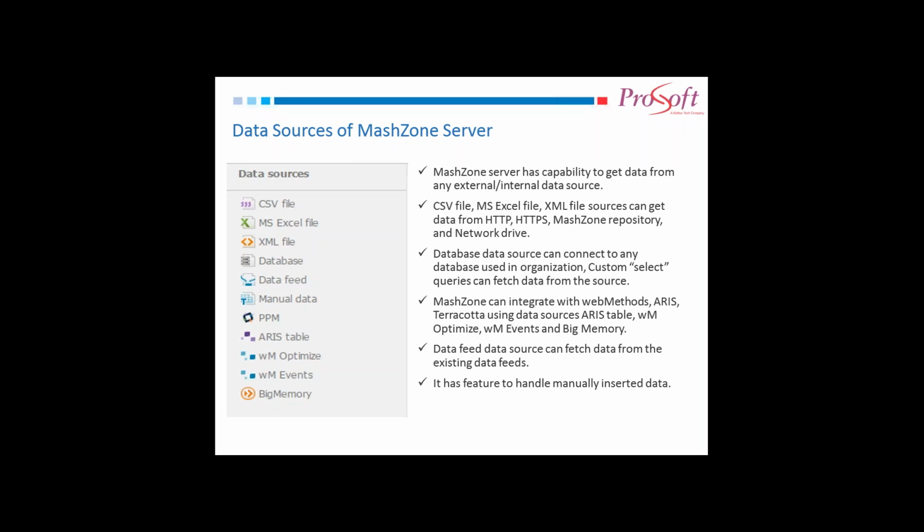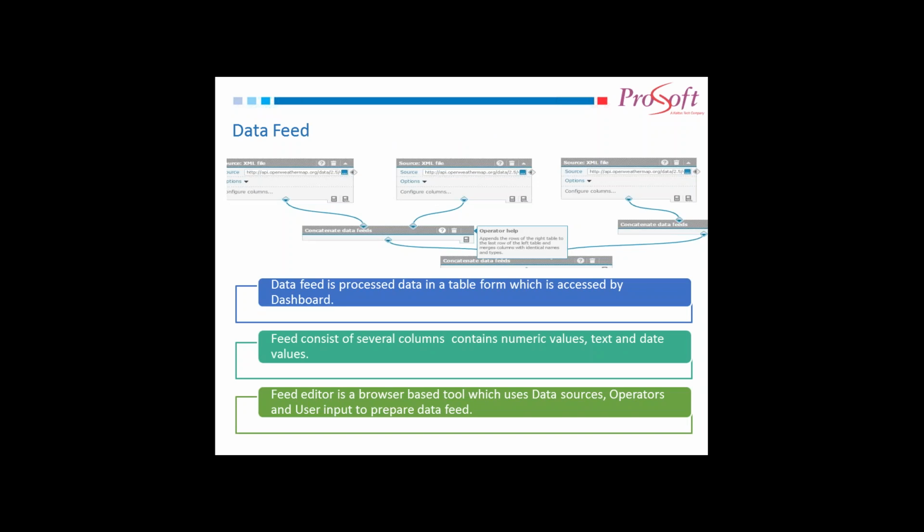The data feed data source can fetch the data from existing data feeds as well, and it has the capability to fetch the manual data that was introduced in the feed development. So what is a data feed? A data feed is prepared data in a tabular form. A data feed can be accessed by the dashboards to visualize accordingly.